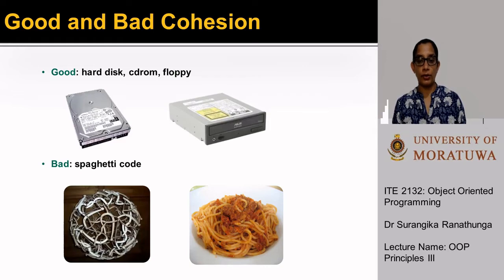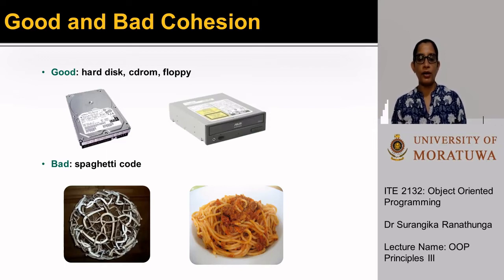On the other hand, if we don't know what the class should do, we call it spaghetti code. It does everything. So what will happen in spaghetti code? Just assume you are trying to take one string of spaghetti from a dish. It will mess up the whole dish, right? When you try to take one string of spaghetti, it will affect all the other spaghetti strings. That is the exact idea of spaghetti code. When you try to change one place, all the other places get affected. So your code is very difficult to maintain.